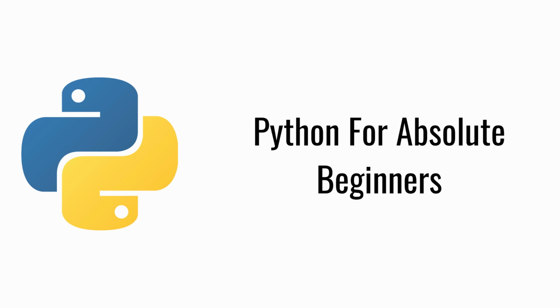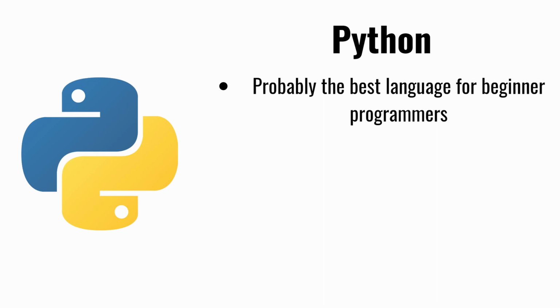Hi everyone, I'm Austin, and this is the first video in my Python for Absolute Beginners series. In this video, I'm assuming you have little to no coding experience, but that's perfectly fine because we're starting from ground zero. Python is a pretty awesome language, and I strongly believe that it's the best option for people who are just getting into programming.